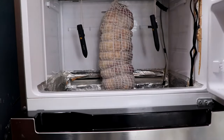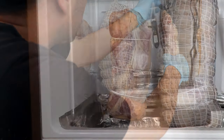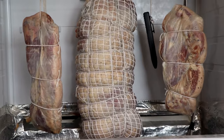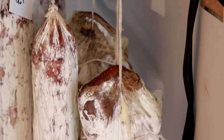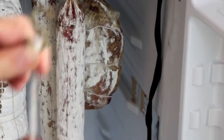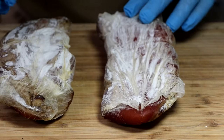This is what our pork jowls that are properly cured and wrapped in collagen sheets look like. Now it's time to hang them in our chamber. Guanciale, much like all air-dried charcuterie, needs to dry slow. Our chamber is set to 55 degrees Fahrenheit with 75 to 80 percent humidity. These conditions are going to allow the pork jowl to really develop its flavor as it's drying. It only takes about four to six weeks. I typically target about a 30 percent weight loss when making guanciale, but if you'd like to age yours a little bit longer, that's okay too — it's just going to get richer and bolder in its flavors. At the end of this video, I'm going to show you how I make a Roman carbonara, so be sure to stick around for that.